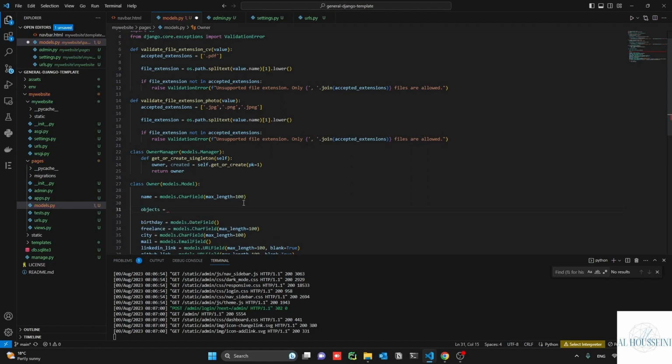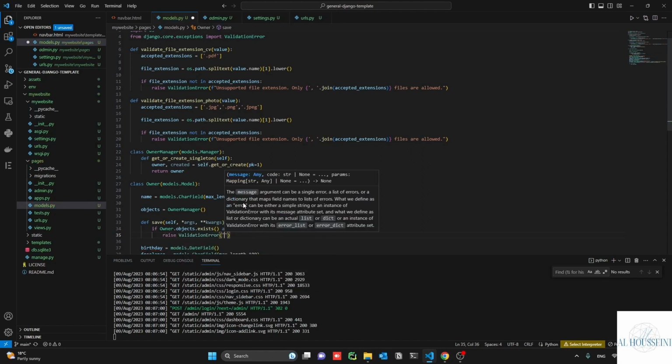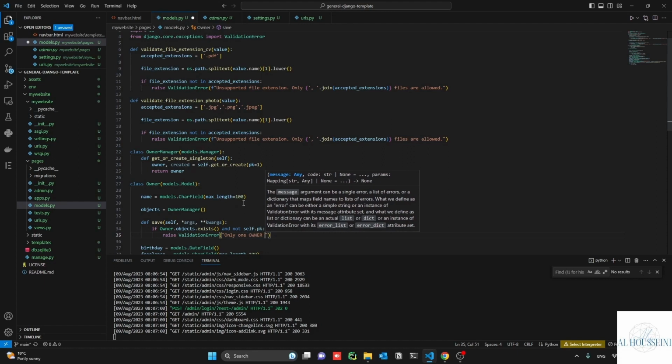objects is equal to OwnerManager, and define a function called save that takes *args, **kwargs. Args and kwargs are in the majority of cases together. If Owner.objects.exists() and not self.pk, I will raise a ValidationError. Okay, and I will say: only one owner is allowed.